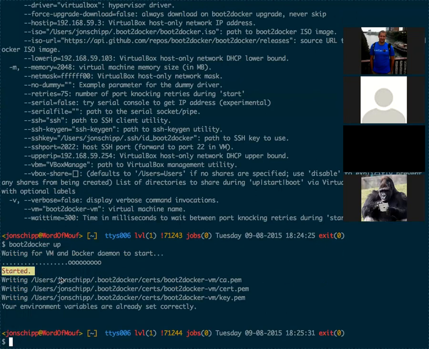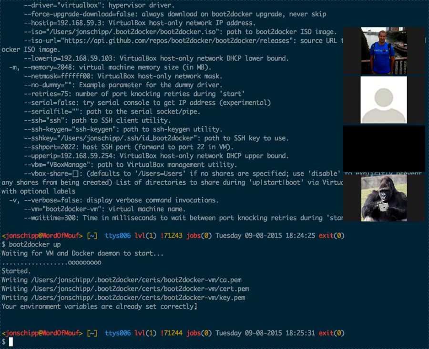At this point, it says that I have my environment variables set up correctly. The way this works is that the Docker client will read in some environment variables to tell it where this virtual machine is. That might be a question. The environment variables you set will be read whenever the Docker tools run, and they will be taken into account, and whatever they point to, they will contact.